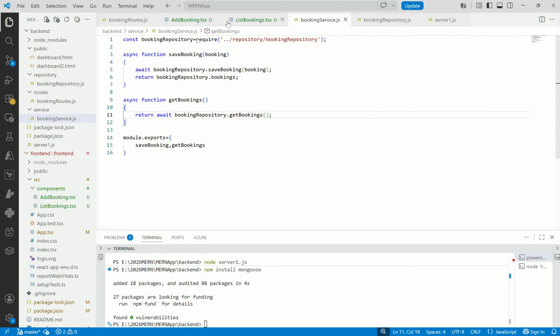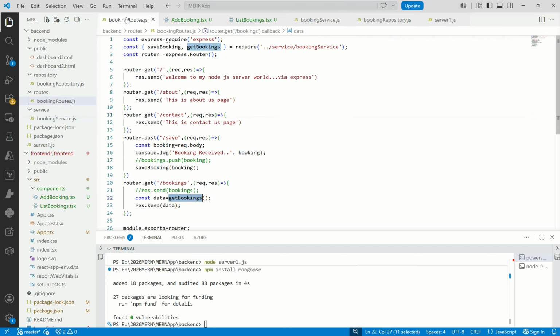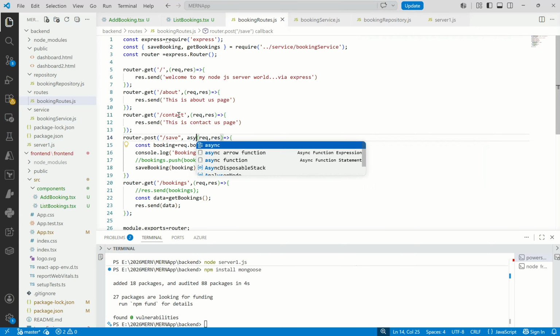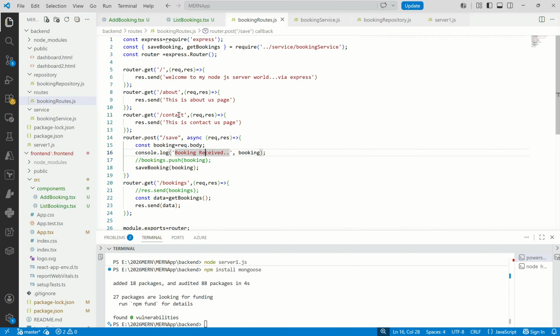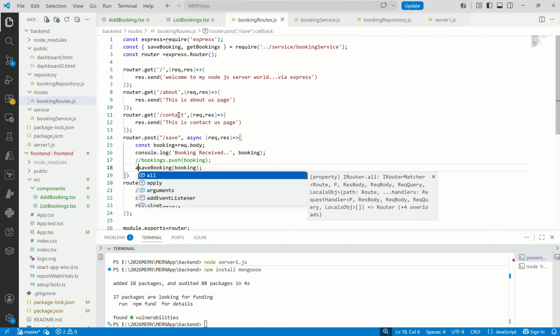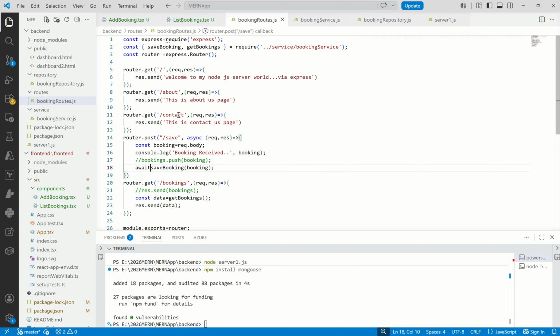Let's go back to one more previous step called routing. There also, especially when we are making a call to save, I should make it async, and this I should make it await.